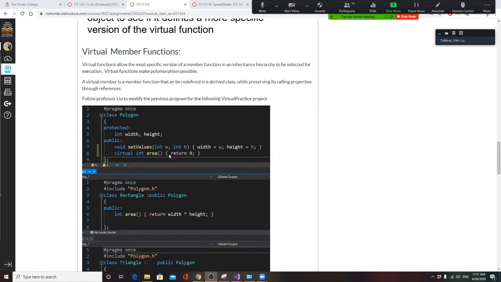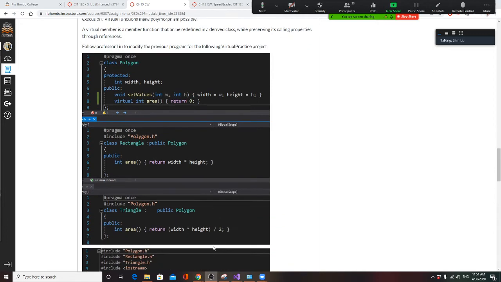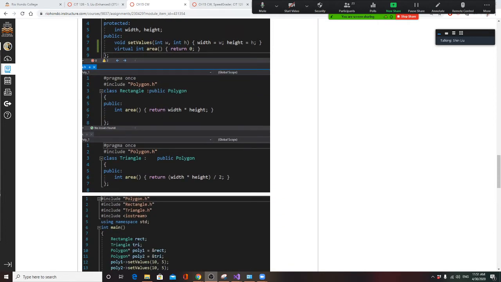And I don't provide the real code. I just say the code is return 0. So it's like a placeholder. You understand? I'm going to return 0, and you do your own thing. So I do a small template, just a placeholder called area. Because you return something, you must return, so I'm going to return 0, and the rest of them will return their own.